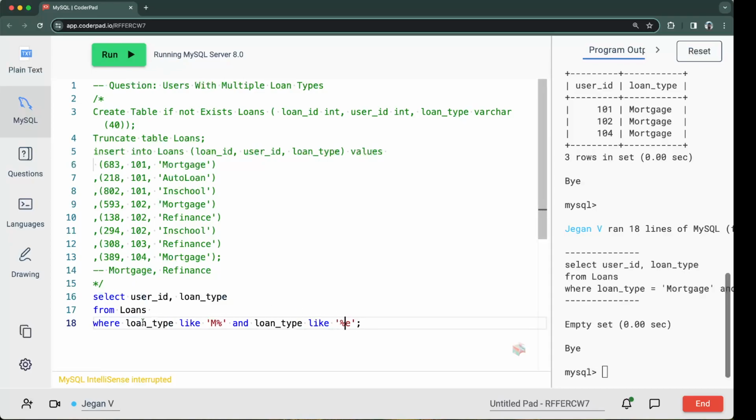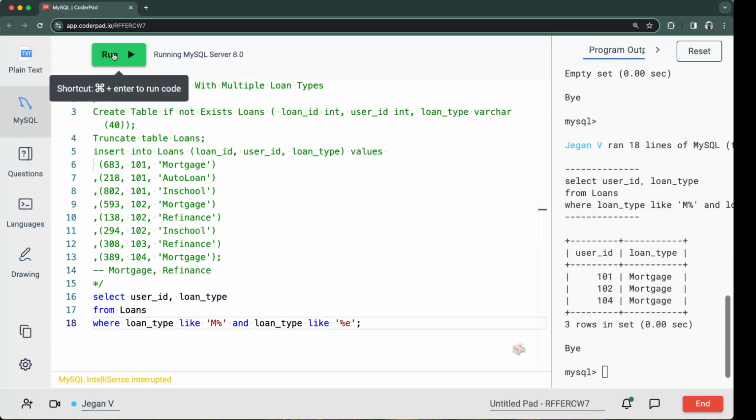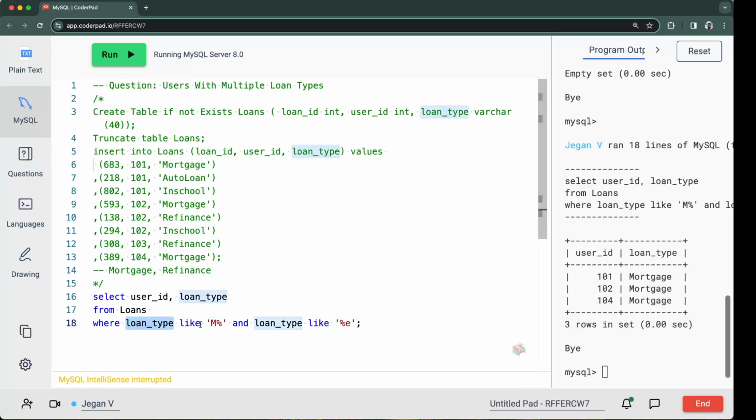I am doing the conditions on the loan type column, but I have two different conditions. If I do that, I will get the output, because the condition is satisfied. It's not a hard coded value. It just says the loan type has to start with M and end with E. Mortgage satisfies that condition. So these kinds of conditions work.